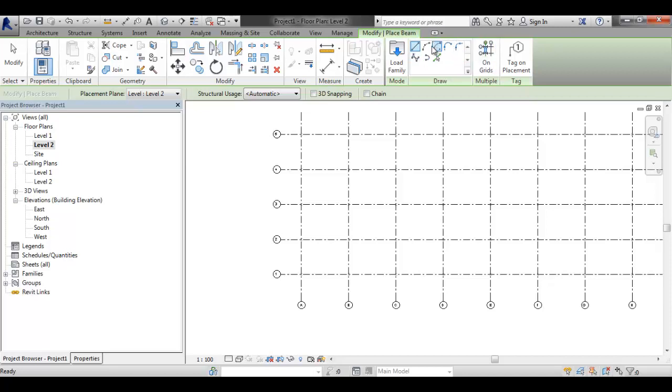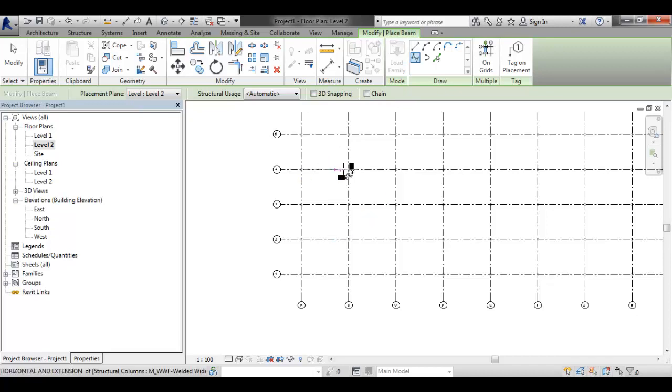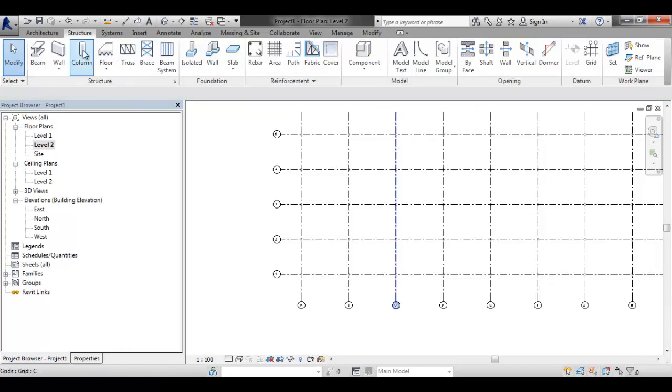So here, what's nice is the old Revit never used to let you do this kind of like curved beam scenario anymore. So now what I see is really cool. Now they have the spline beam, which I'm going to see what that does. So let's click on spline. Right, so it'll actually let me draw out a splined beam. That is so cool. You used to have to make it like a sweep with it, right?